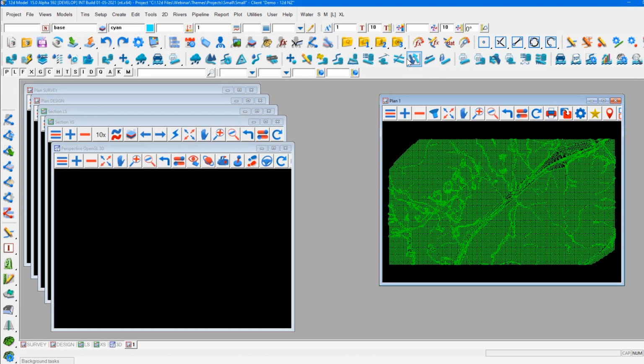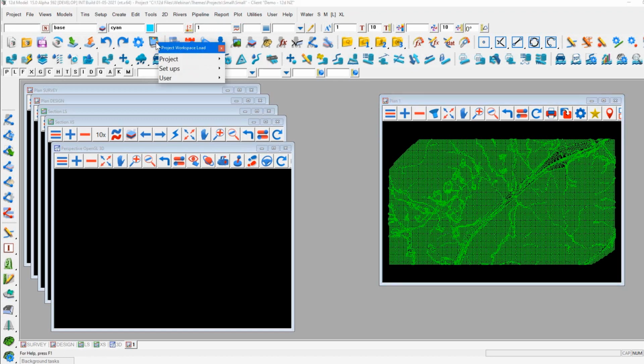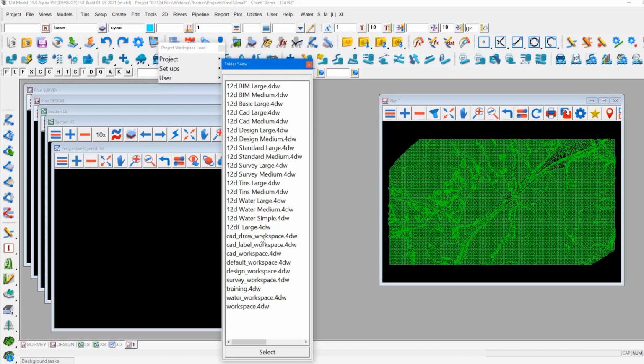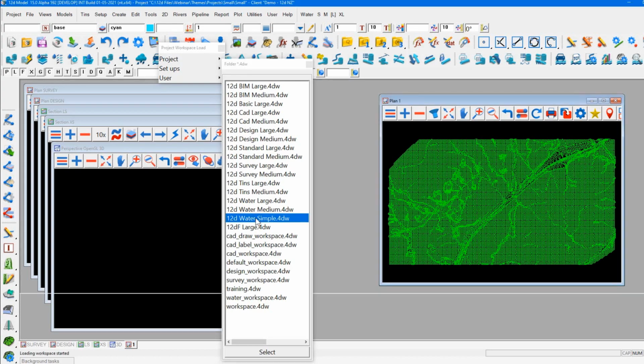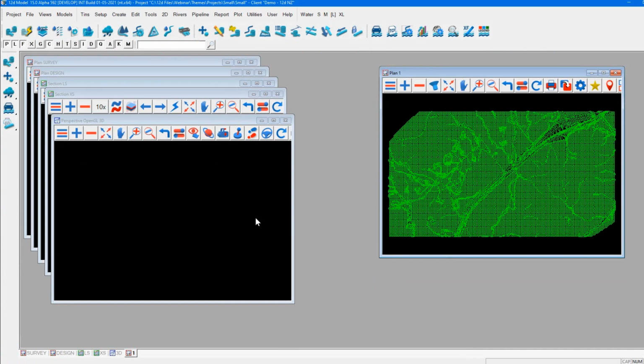And the last thing is the workspaces. If you would like to retain the theme, the pre-installed one that you cannot edit, but you would like to flick over to a custom workspace, you can still do that on the quick access. And I've got, say, one pre-installed here for the water guys called Water Simple, and so it's going to retain the size, which is the large. It's going to retain the water theme, but it's simply going to go and load a different workspace file.